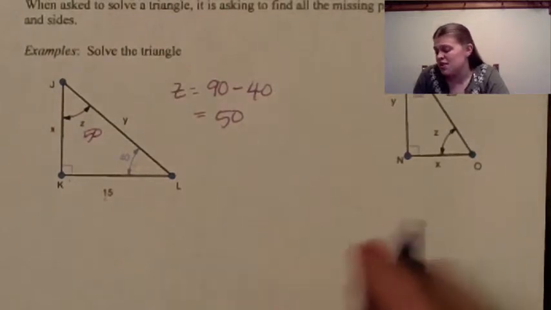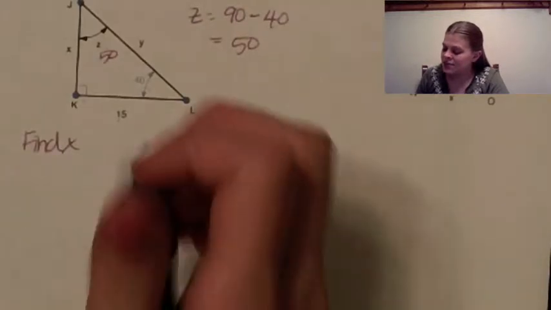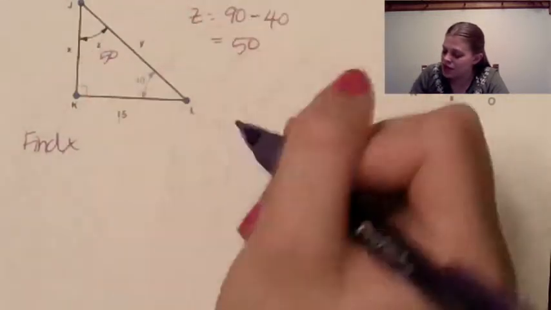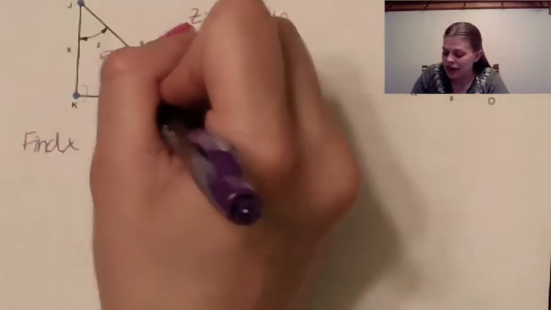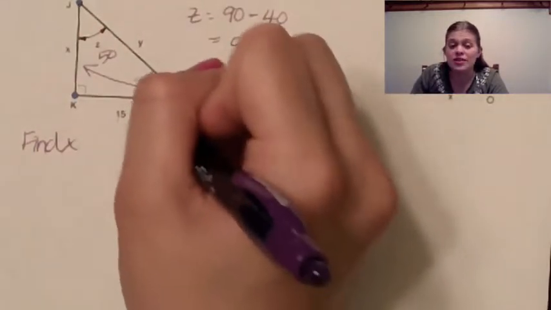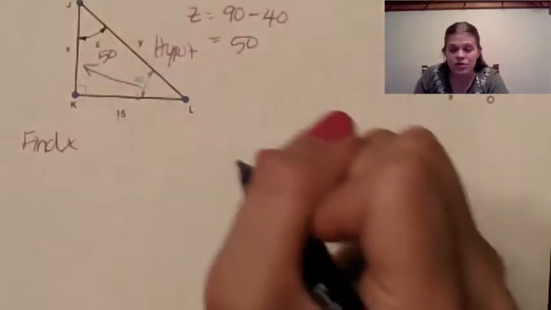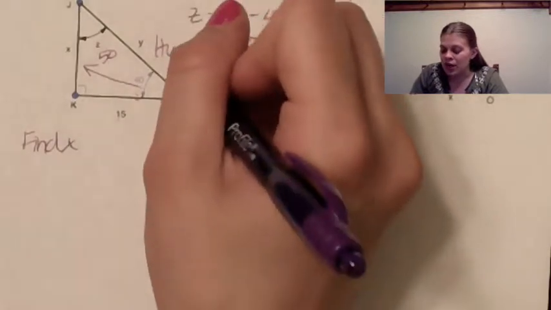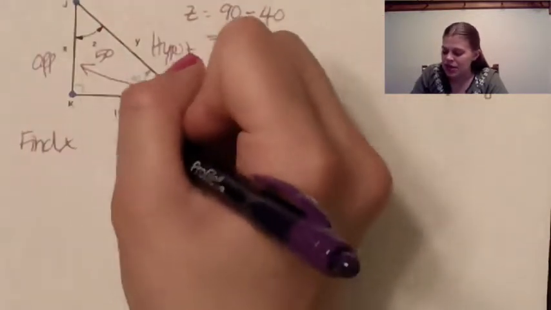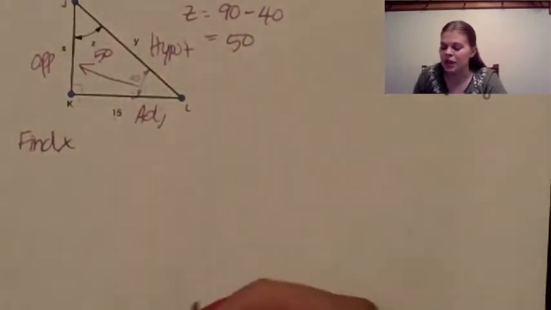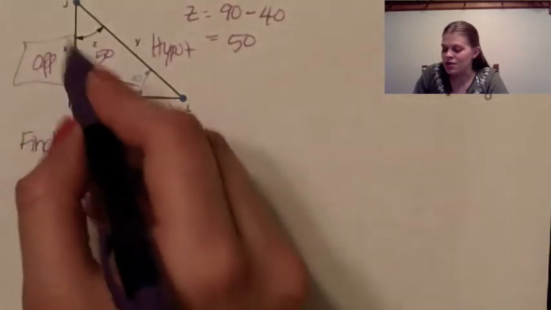So I'll show you that after we get another side. So let's pick x first. When I'm finding x, I want to know what I have and what I want. So I'm going to use the 40 that I already have, so I'm going to label my triangle according to the angle of 40. It's very important that you remember that part because you have two angles that you could work from in this case. So the hypotenuse is across from the 90-degree angle, across from 40 is opposite, and next to it is adjacent. Okay? So if I want to find x, I have the adjacent, and I want the opposite.